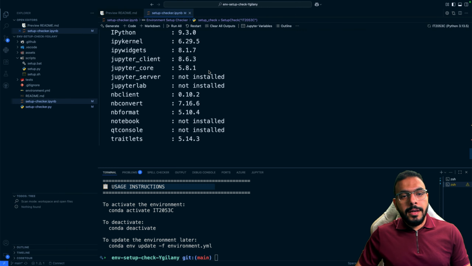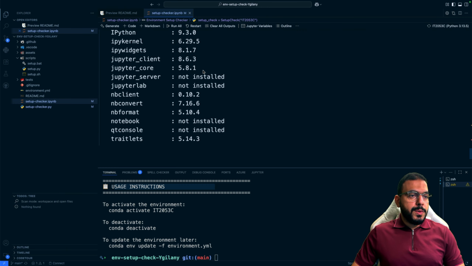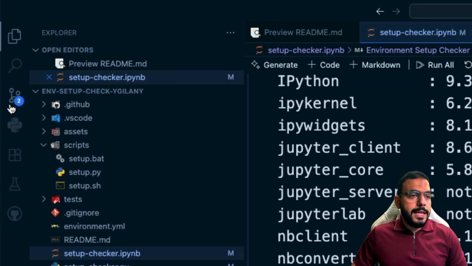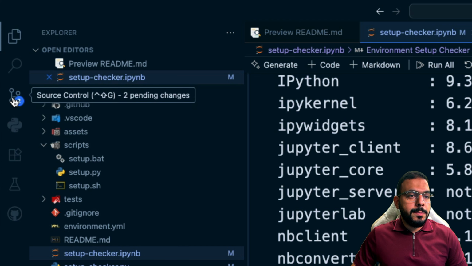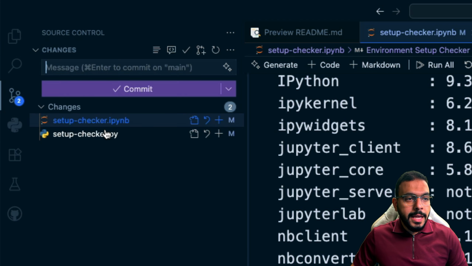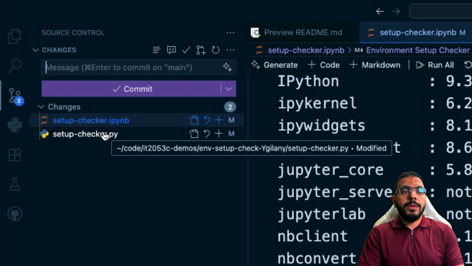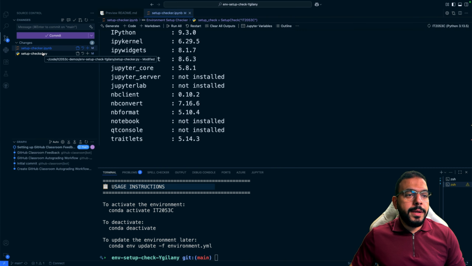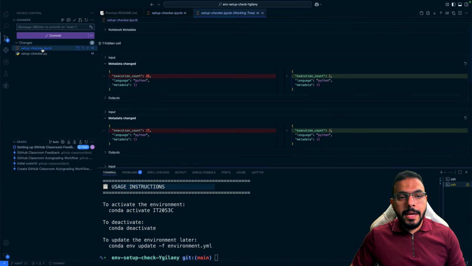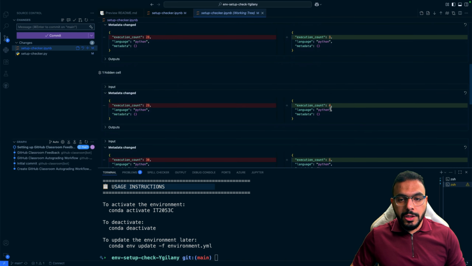Then another nice trick from Visual Studio Code, you can see this number 2 on the side, which basically says there are 2 files that have pending changes. Since the last time you cloned the repository, these 2 files have been updated. If I open those files or click on them, it will actually show you what those changes are.